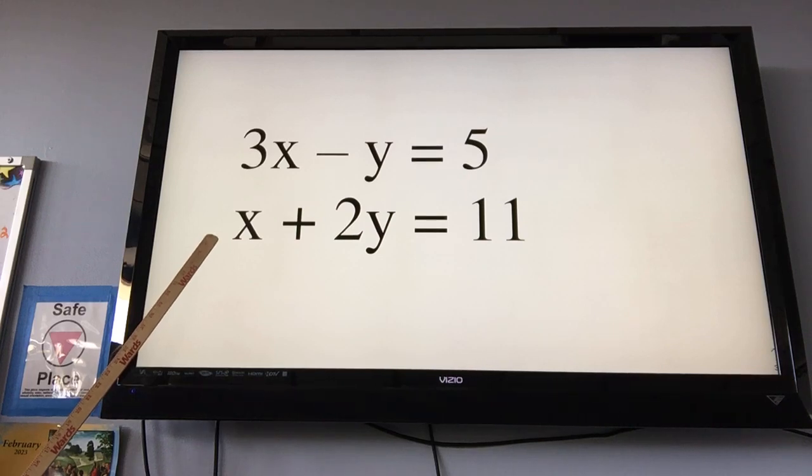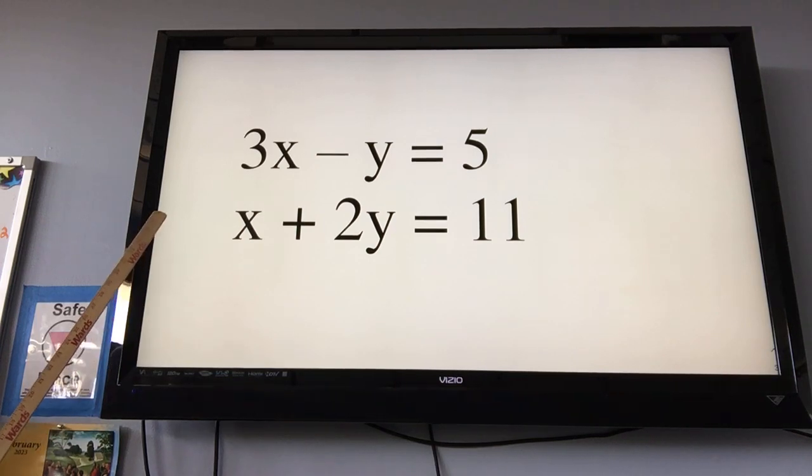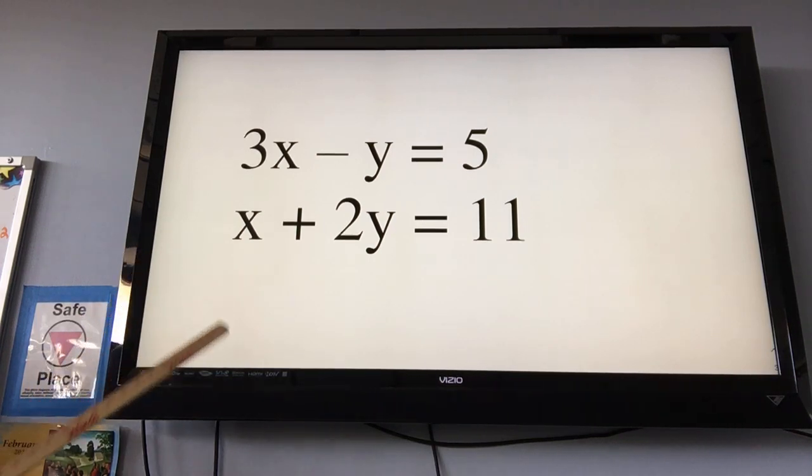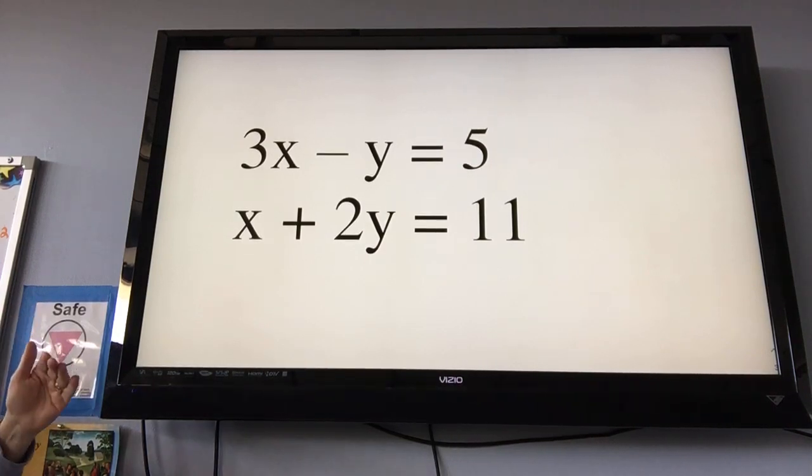So I'd have a 3 and a 3. What would I need? Negative 3. So would it need to be negative at the top? I could do the 3, but I would need to make it negative. So y is better. Why is y better on this one? Because there's plus and minus. Okay, but it doesn't matter.